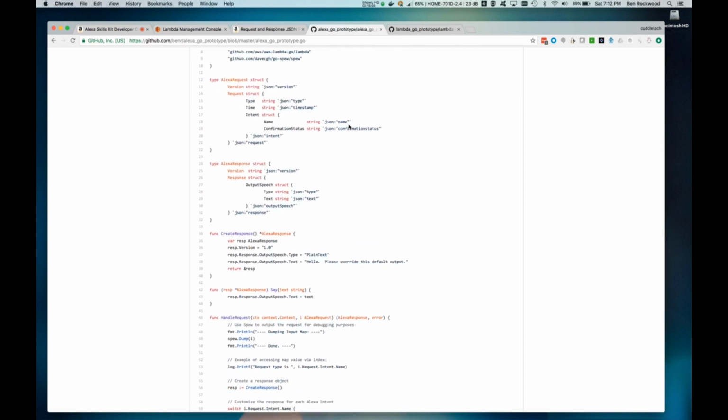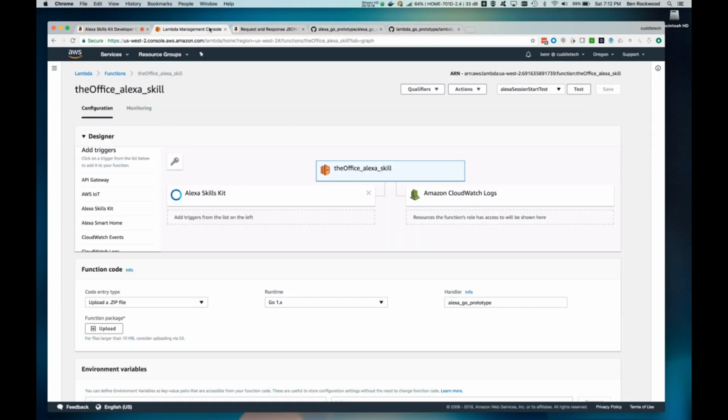So that is soup to nuts, a quick walkthrough of Alexa skills development in Golang using Lambda. So I hope it's of help. I'm sure there's a bunch of bits here that I haven't covered, but hopefully it's enough to show you at least that it does work and give you a little encouragement as to how to go about it.